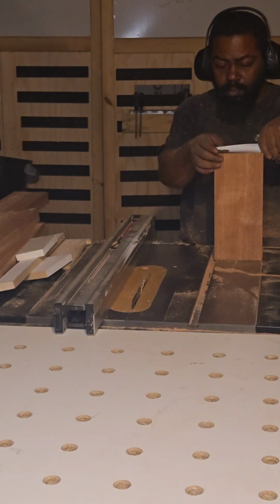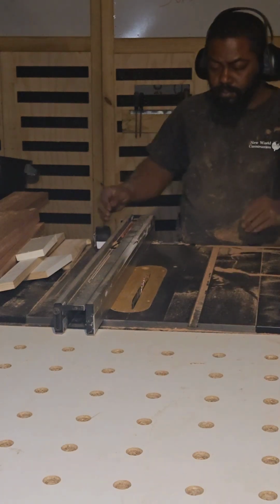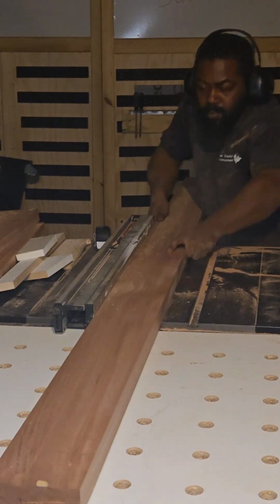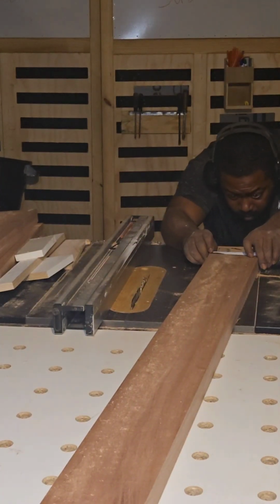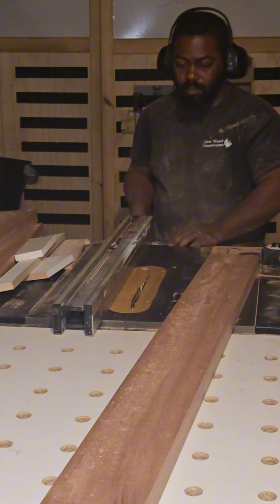And then by setting my first cut at 3/4 there, all I have to do is now turn my board on its side and set the proper depth to cut my weather stripping kerf and also to relieve the rest of this material. One thing I can say is that you definitely want to do this on test pieces before you continue on. As you see me doing right previously before I got to my actual solid pieces, throughout this whole entire build actually. You want to use test pieces and have offcuts as you go throughout this process, just to ensure that you're not having to remake any of your parts as you go.